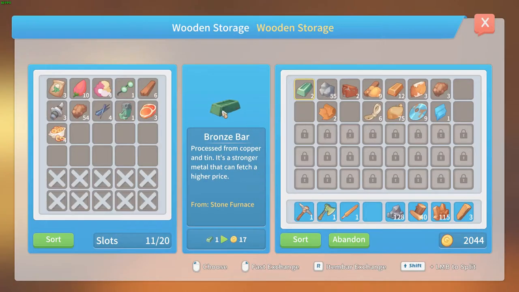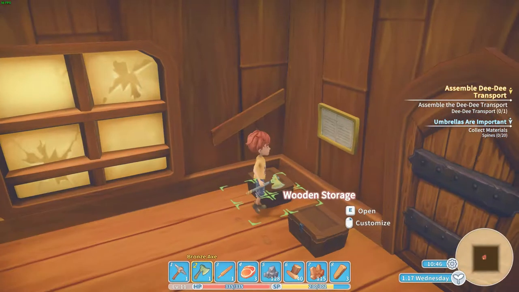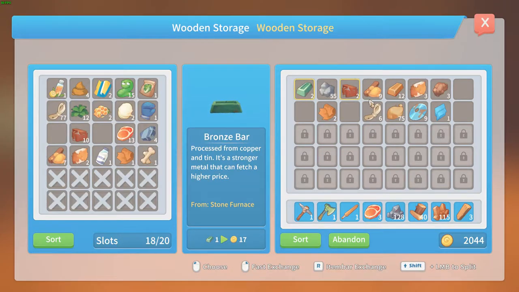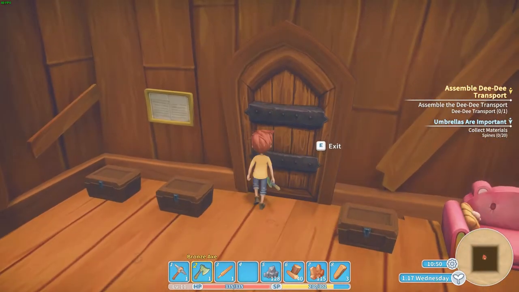Alright, let's take a look, because I had some stone somewhere. Hardwood. Pick up that meat, because the meat I want to get. Have that one go in here. And the meat. Got the stone here. Alright.